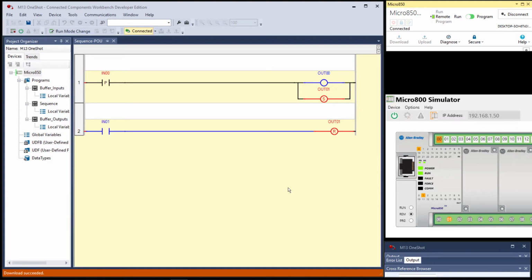Now, looking at the state of output 0, can you determine if it was on for one program scan? The answer would be no, because just looking at it, you couldn't determine that. That is, you've got to ignore what's right below it, the state of output 1, which proves that it went on. But just by looking at output 0, you would not know that it was on for one program scan. Okay, flip input 0 off and leave it off. So we go over here and we turn off input 0.